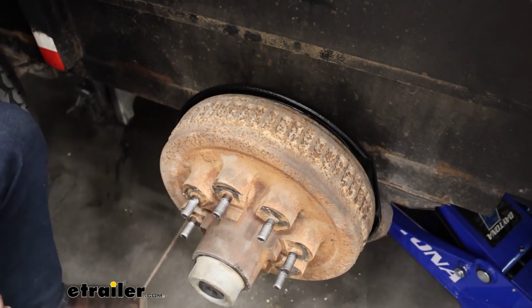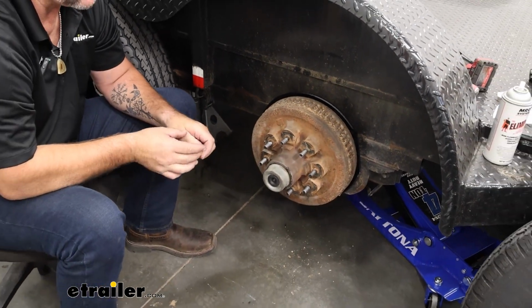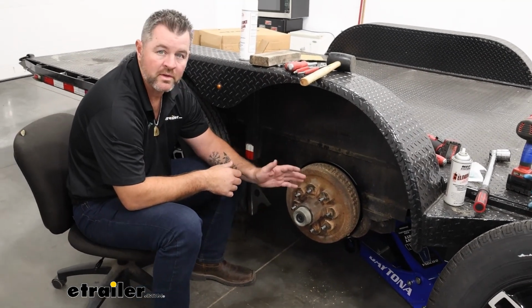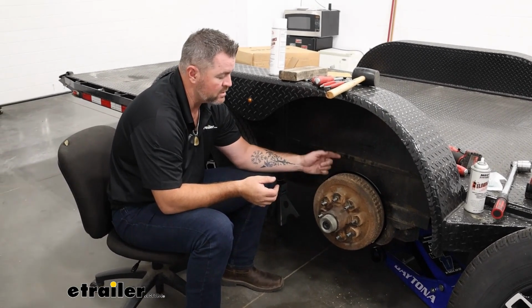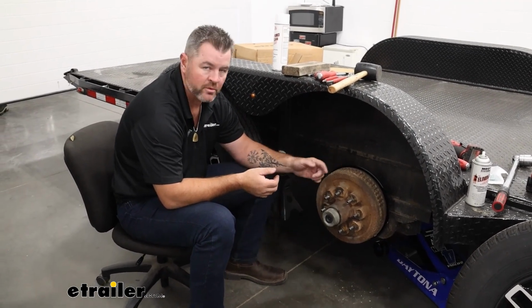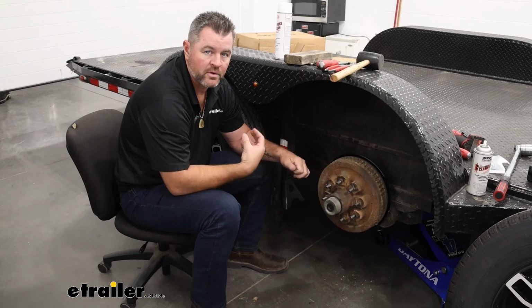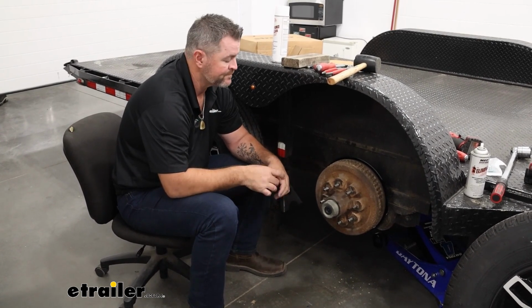As far as the installation, it's pretty simple and straightforward. Keep in mind your bearings inside of your drum. You need to check those when you take your drum off. If they need to be replaced, replace them. Once you take your drum off, you're going to want to replace that inner seal. And also check your grease. If your grease smells like it's burnt, it needs to be replaced.